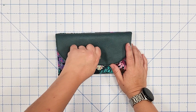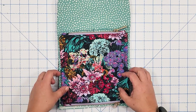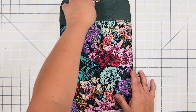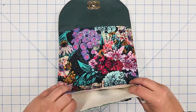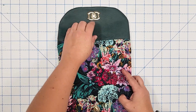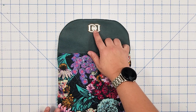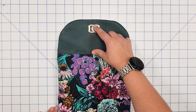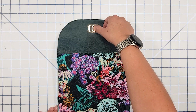Alright, I've got my wallet ready to go. I just need to do a couple more steps here. So what I did is I placed right sides together and I sewed around that outside edge with a 3/8 of an inch seam allowance, just like I did on the first wallet. My opening is still open here. I then went ahead and placed my turn lock. Every turn lock is going to vary depending on the turn lock that you're using, but for me, I measured 1.5 inches down from the center right here, and that is where I placed my turn lock.